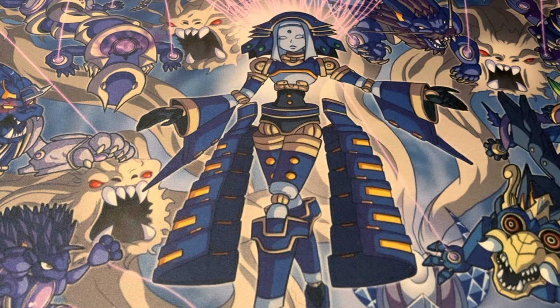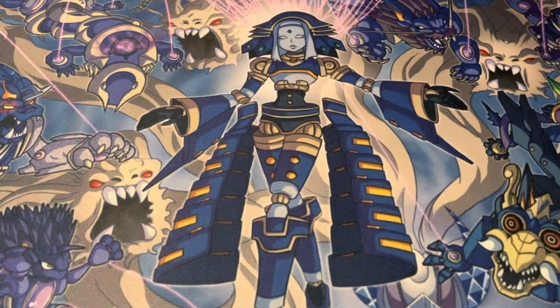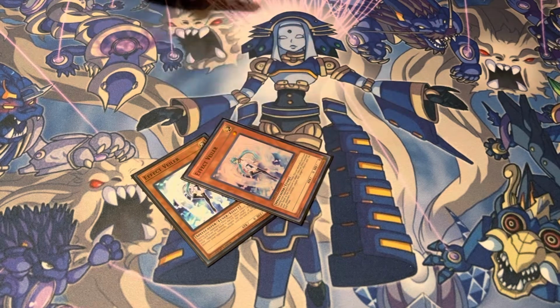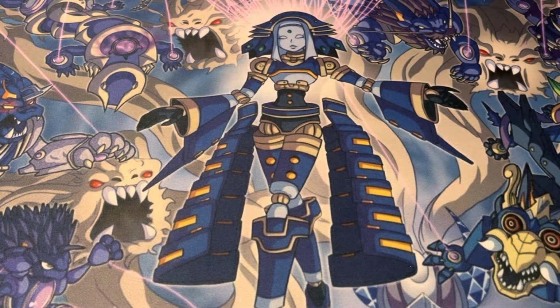Onto the hand traps. We got 3 copies of Nibiru in here. I'm not going to bother explaining the hand traps. You know what all the hand traps do by now. 2 Ghost Ogre and Snow Rabbit. I probably should play this card at 3, but then again, I wanted exactly 10 hand traps. 2 Effect Veiler. You could play Imperm instead, but I'd rather play Effect Veiler in this deck.